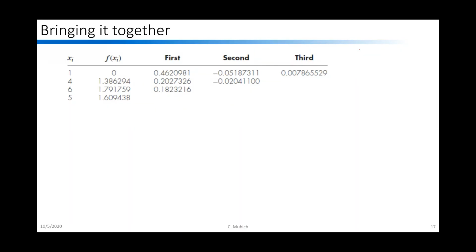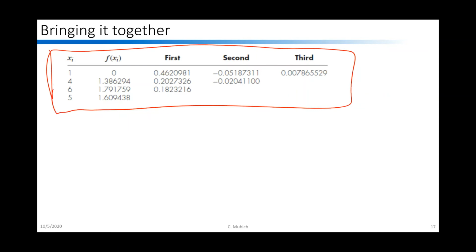So I can take all of this information and put it into a nice table. In the end, as you're working through these problems, I highly recommend that you build this table. This then is much easier to take each of these divided difference terms and build them up. You'll know that you've completed it because you'll end up with a term that you can no longer do divided differences with.